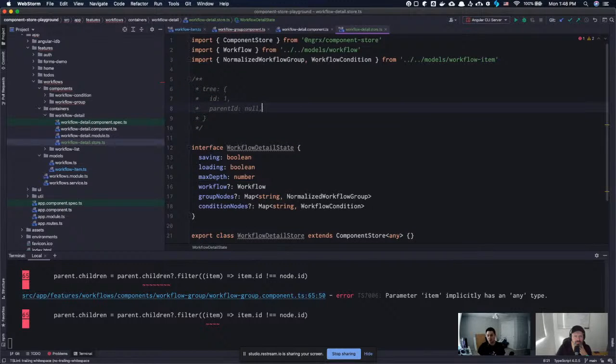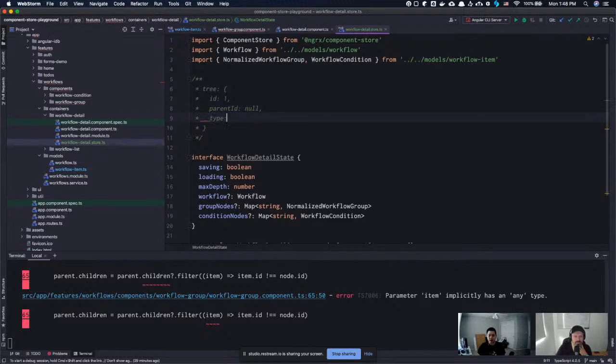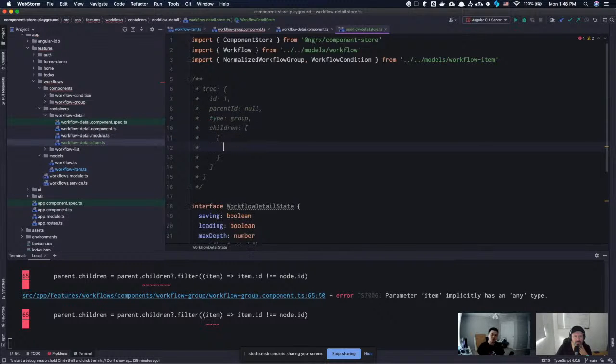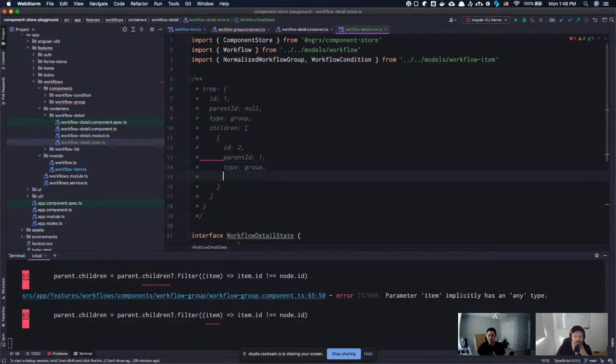This is the first one, so it doesn't have anything. The type will be group. Then it will have children. Now inside the children, you will have ID of 2, parent ID of 1, type of group, right? And then it has children, and inside it we'll have ID 3, parent ID of 2, and it will be the condition.